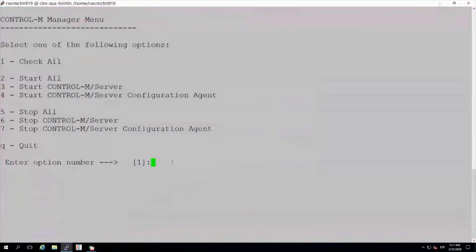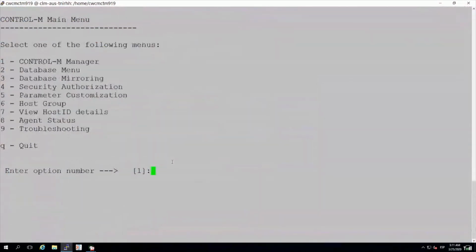So in order to switch from our primary to the DR side, the first thing that we are going to do is to stop the Control-M server processes. In a real scenario, the situation is when for some reason, probably a network problem or a power outage, the primary side is unavailable. So in that way, you need to start your DR side, right?